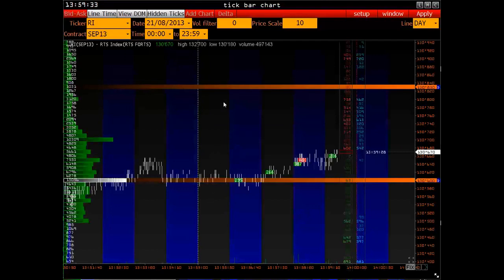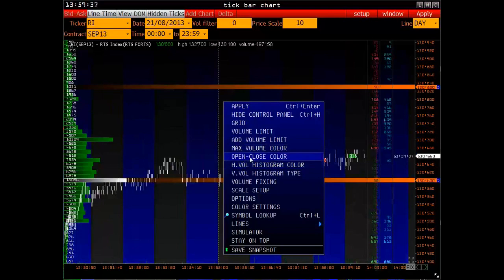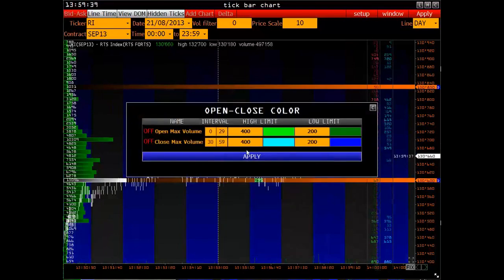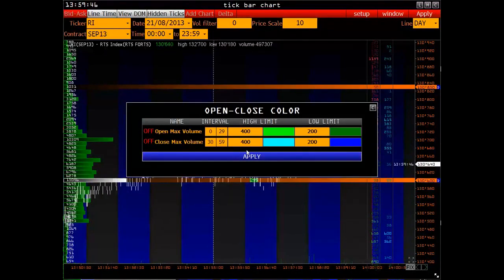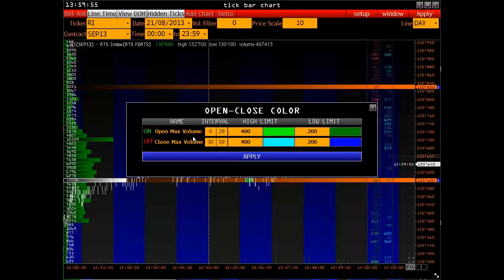Switch off all filters and continue to learn the context menu. Open close color. This function is rarely used. It serves for the research goals of finding key values of volumes at the beginning and at the end of solid minute intervals. Thus we see the open max volume, the volume at the beginning.